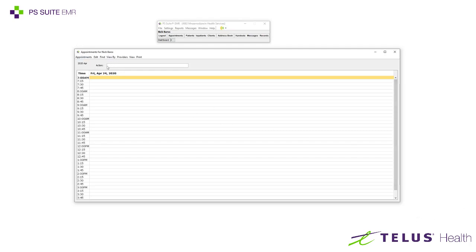Other shortcuts for this action bar up here, which can do a lot of advanced things, is, for example, you want to view next Friday. You could say day plus 7. And that will take you 7 days into the future, into Friday. For example, if you go to the weekly view, this will take you to next week. But let's say you want to see appointments a week from now. You type in week plus 1. This will take you to the next week.